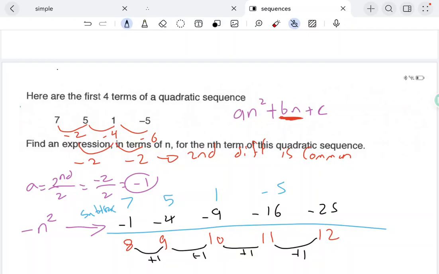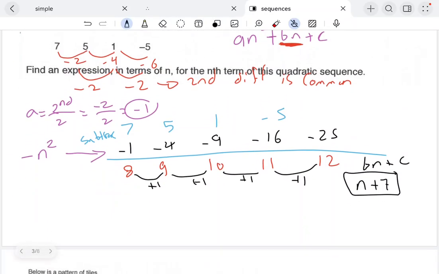So this is a linear sequence. This is going to be bn plus c. So I know now, if every time I add 1, it will be 1n. Is it 1n exactly? No. Because look, if n equals 1, it is going to be 1, not 8. If n is 2, it's going to be 2, not 9. That means every time I have to add 7. So that's the adjustment now.